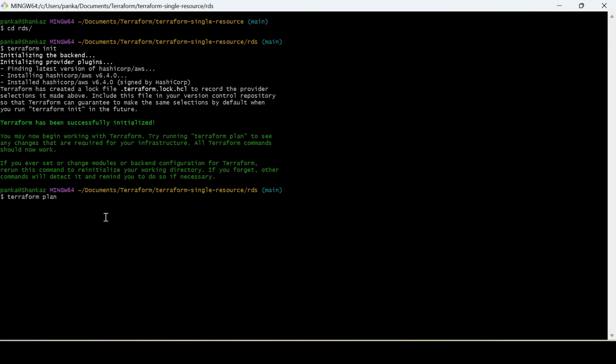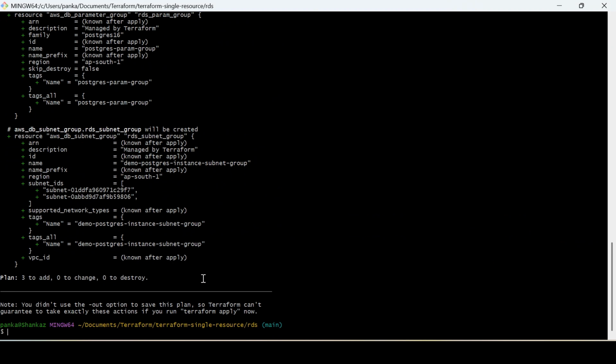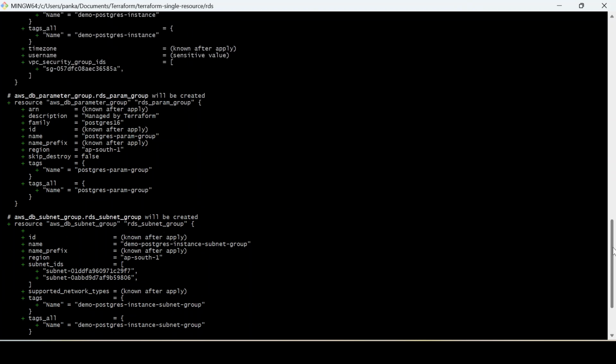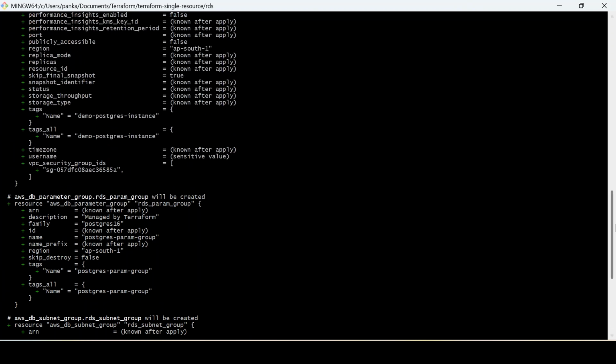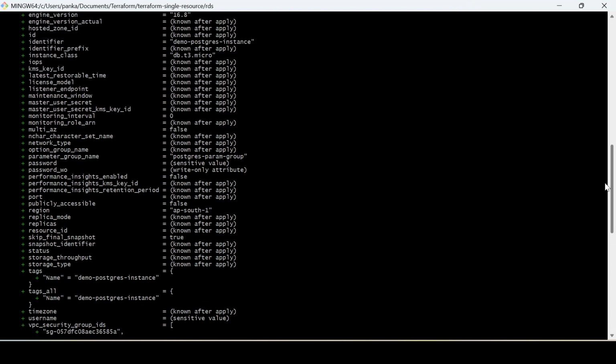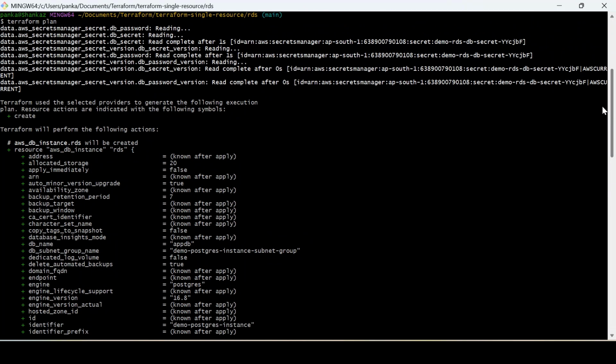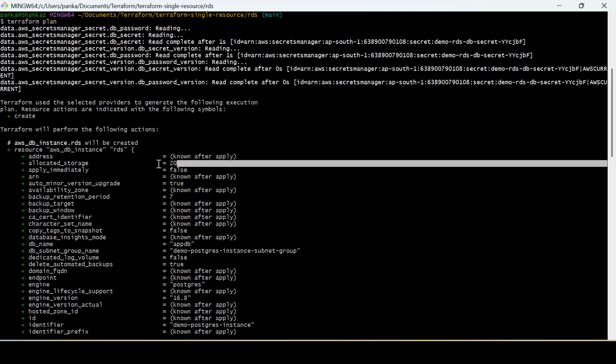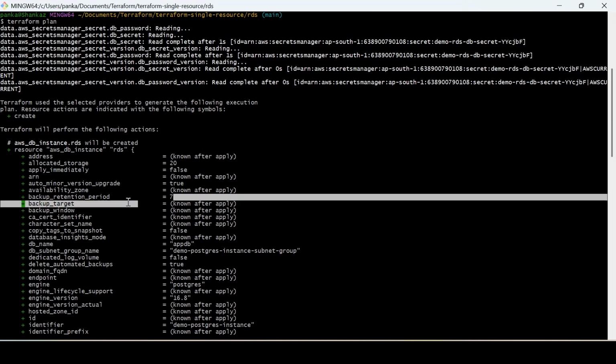It will show you what it's going to create now, and if it is okay for you, we can go ahead and simply do the apply thing, right? So it's creating a DB subnet group, which is really mandatory to have the RDS in place. Parameter group is also an important component, and details are here for the RDS instance. So whatever we have aligned, like allocated resources 20, backup retention 7, and from the code, you can do more customization if needed.